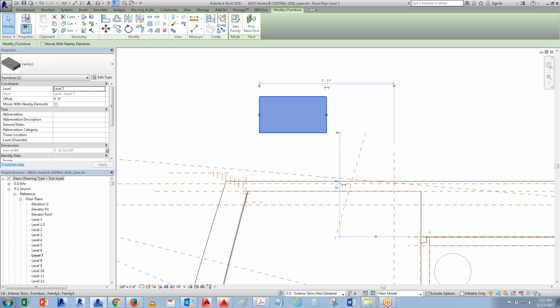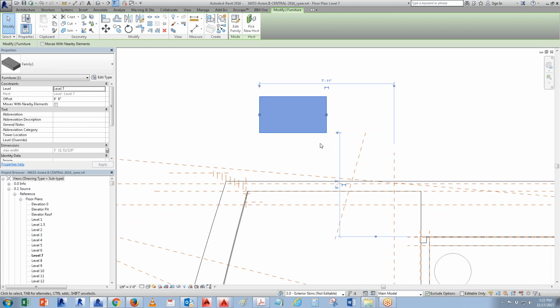I mean, this is something that can be done. Let's say you have a parking stall. Parking stall is a perfect example, because every jurisdiction has different parking stalls. So if you put that into a global parameter, and this project, let's say, is located in Richmond, then you can say, what's my parking stall? You just put those numbers in, and that drives your design. Okay? So how do you get that global parameter?